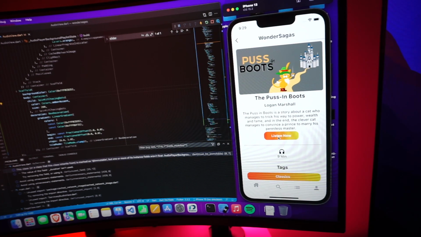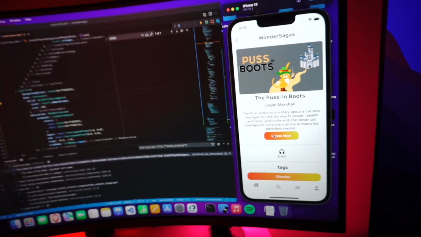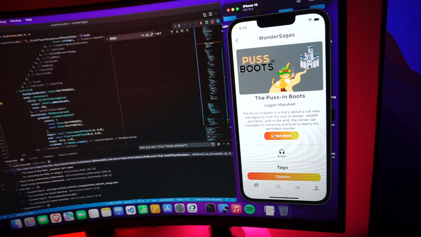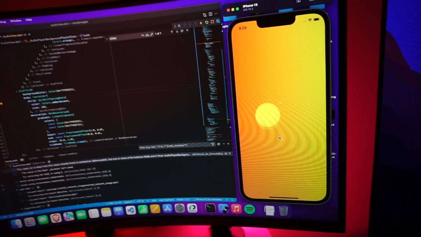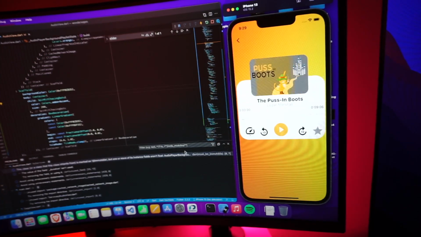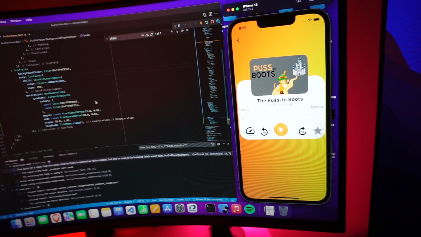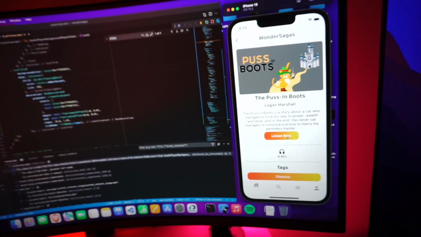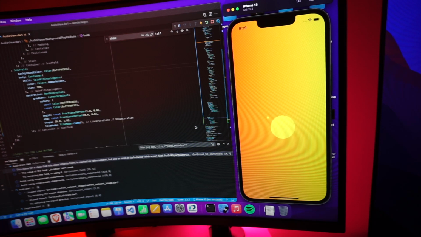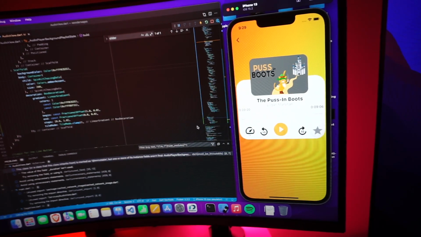And I've had this big issue where I haven't been able to add a loading indicator. But now, tonight, I finally managed to do it. So have a look at this. When you press listen now, there's first this nice loading page, and then boom, it pops up right there. That's quite nice, and it was a lot easier than I thought. I just had an if statement: if the current audio has a value, then it will present this page, and otherwise it will present this loading page. So really happy with that, and big progress.